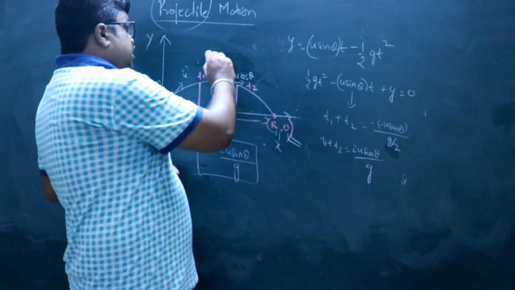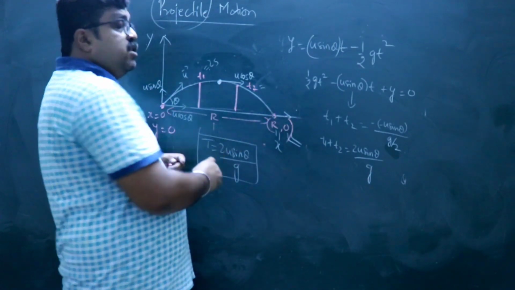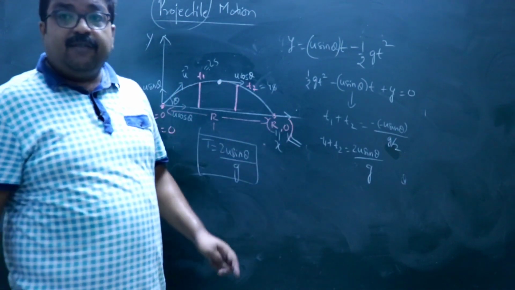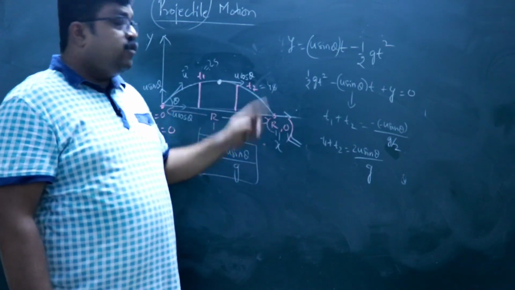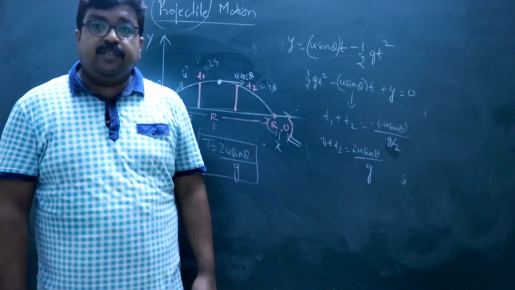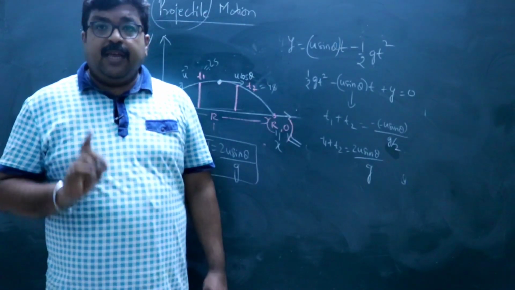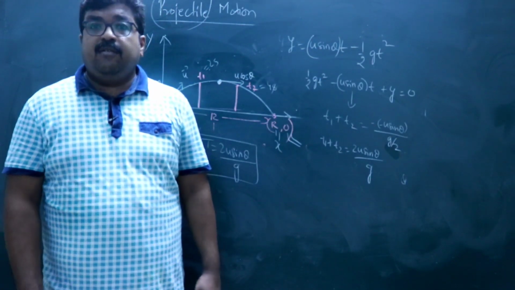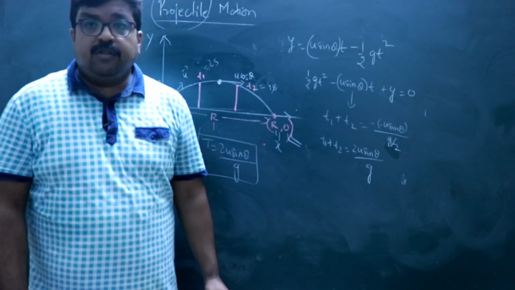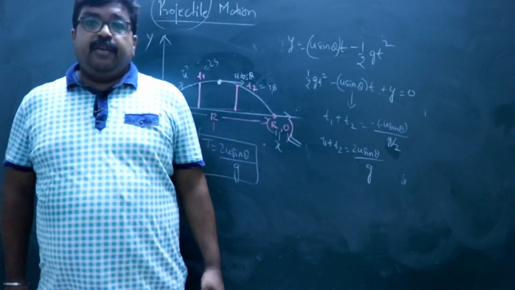Like suppose it is crossing the first pole at time t1 is equal to 2 seconds, and it is crossing the second pole at time t2 is equal to 4 seconds. That means the total time of flight will be t1 plus t2, 2 seconds plus 4 seconds, that is equal to 6 seconds. So this is another important observation. There are two times at which a projectile will have same vertical displacement, and if you add those two times, you will get the total time of flight. So these are some of the additional concepts which are quite important with regard to your JEE main preparation also.